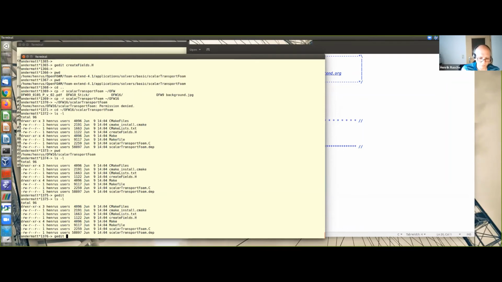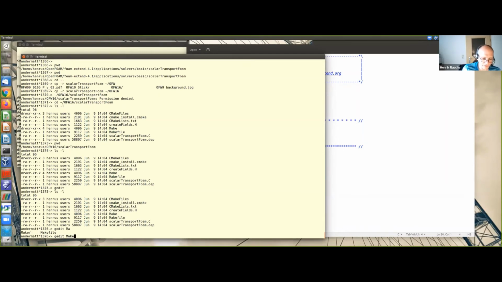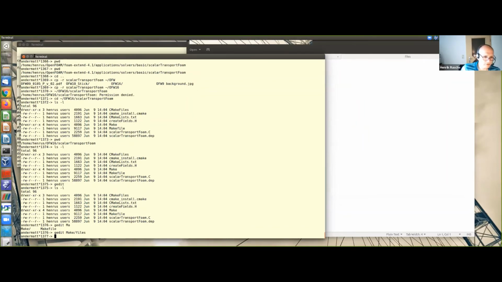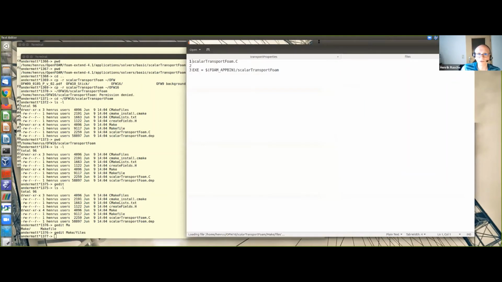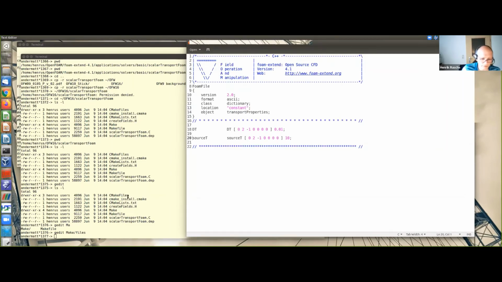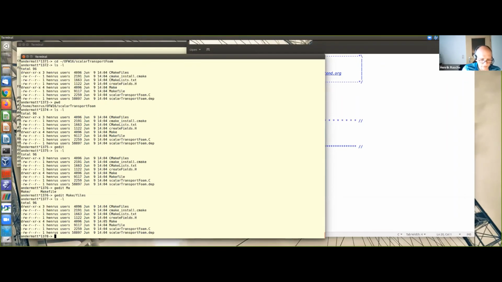So when you move a code like scalarTransportFoam into your own directory, it's important that you rename it. So what I do here is in make files, I change the name of my source code.